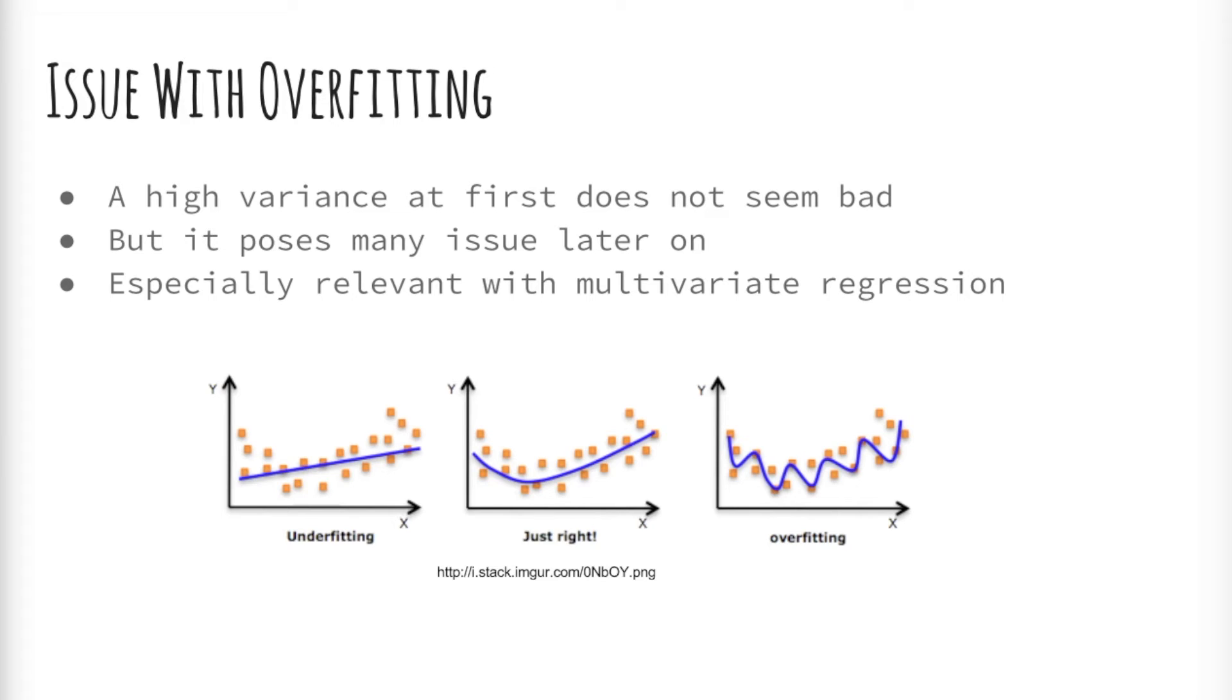Though high variance does not seem bad, it can threaten the integrity of a machine learning model. Though it has low error, it has high error on future predictions where the data has not been seen. This is also why it has high error on test sets. The first diagram shows underfitting, where the data could be postulated as like a quadratic, but we predict a linear, so we underfit.